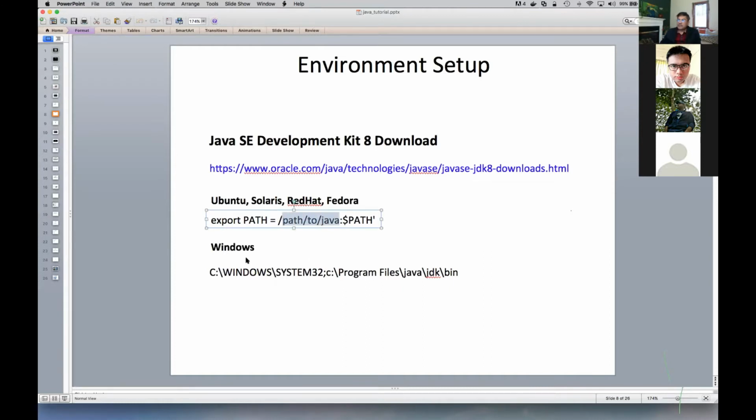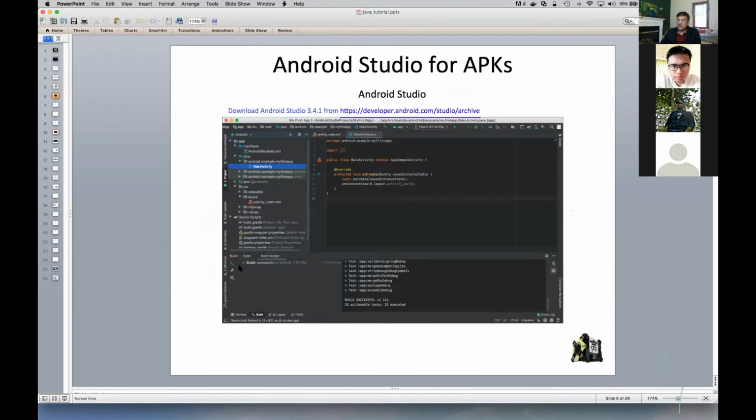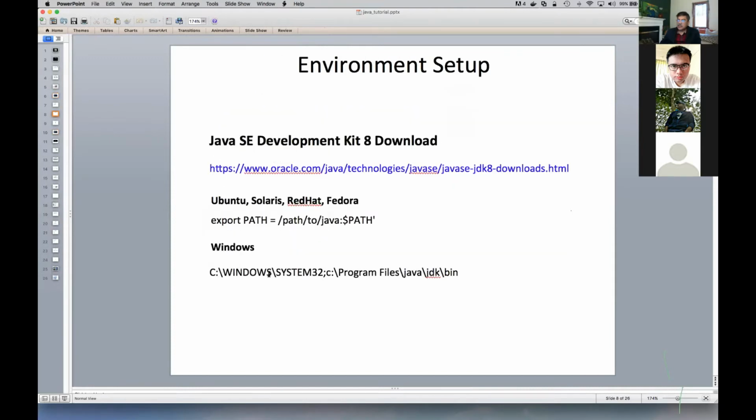And in Windows, those who are good in Windows will see under C, Windows, System32, or Program Files, Java, JDK, bin. This is the path for Java. Basically, when you install, Windows automatically installs in this path, like Program Files, Java, then you will see JDK and then the bin folder.